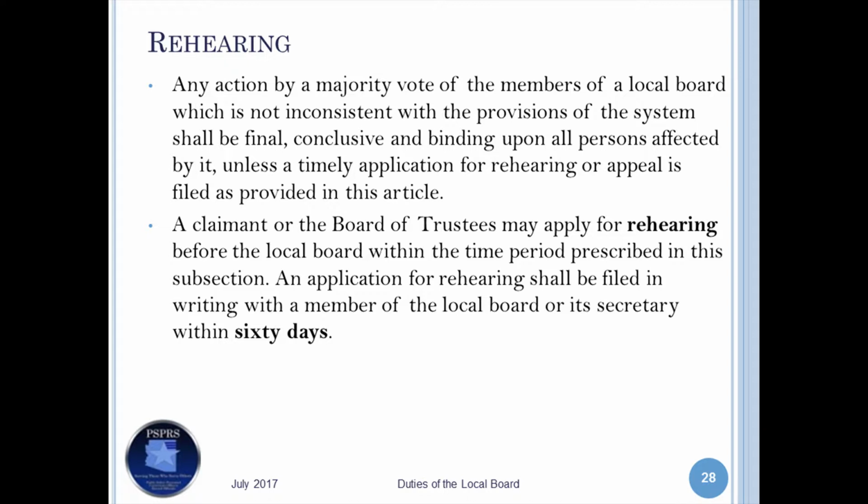How many of you have actually had a rehearing before? Okay, what would the reason be for a rehearing? A disability retirement, and the individual wasn't notified in writing in a timely manner. There you go. So that's a good example. You've got to follow the rules to notify the member of whatever the rendition of the decision was.